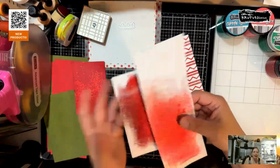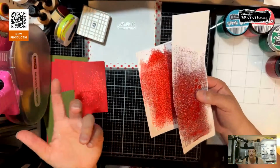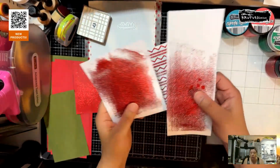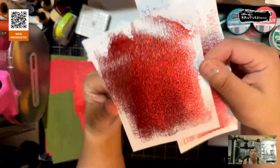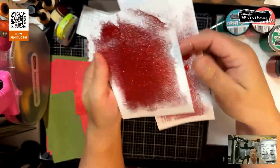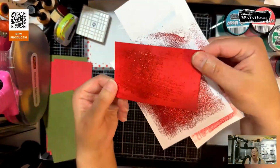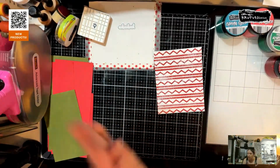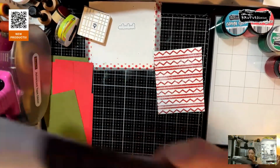That's awesome, Ellen. I love glitter glaze on a stencil. It's actually one of my favorite ways, and then the other way is to create glitter paper. So I just used the leftover and did just a little bit on this one, and we'll figure out if we're going to use those or not. But I've got this one ready, so let's start making a card.